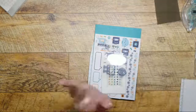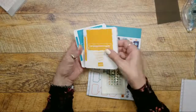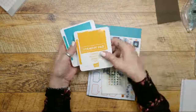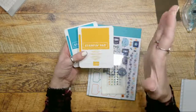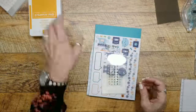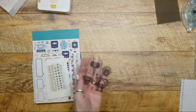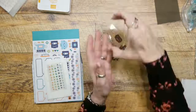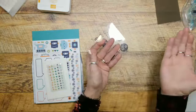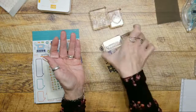But you know me, I like to use my full pads. And then I just keep the spots for other times. The spots are awesome when you're using the Stamparatus. All right, so I'm gonna use the full pads. Now I've already mounted all my stamps, cause I don't use my blocks, I have all our main blocks, right? And I have everything mounted.